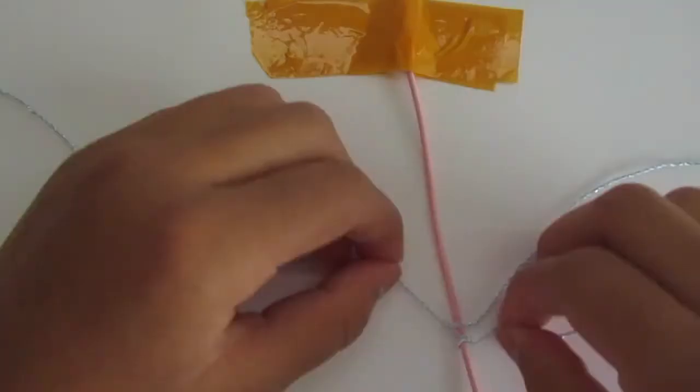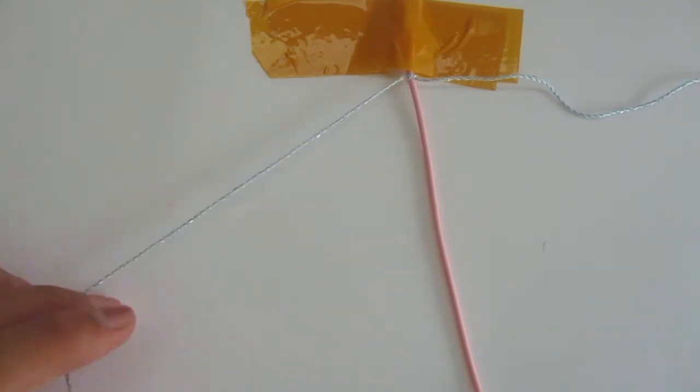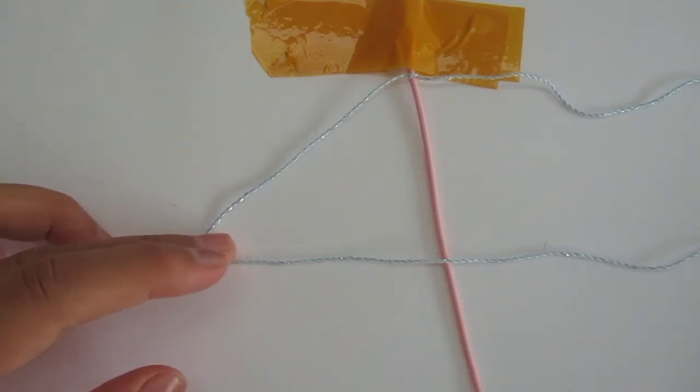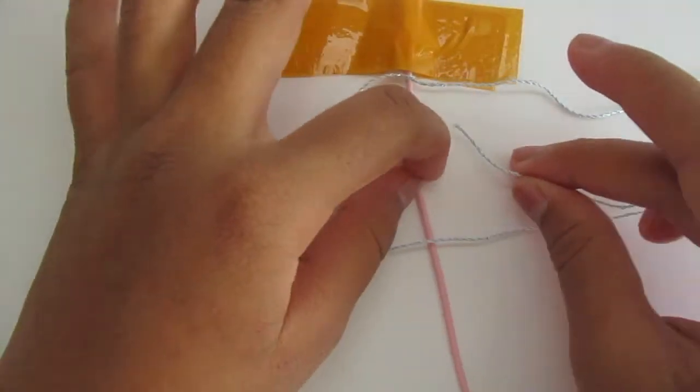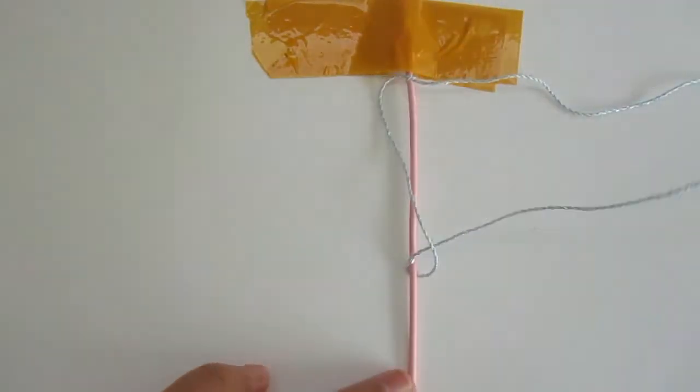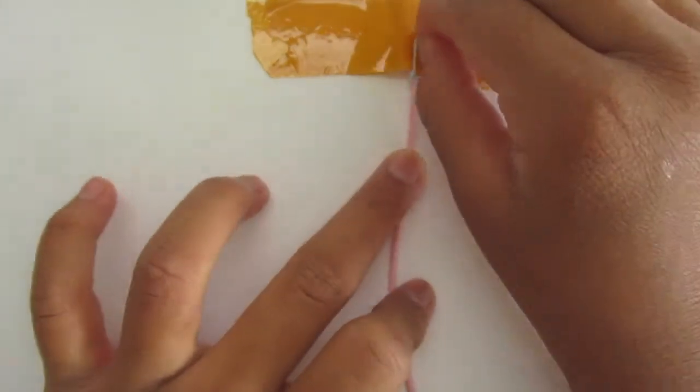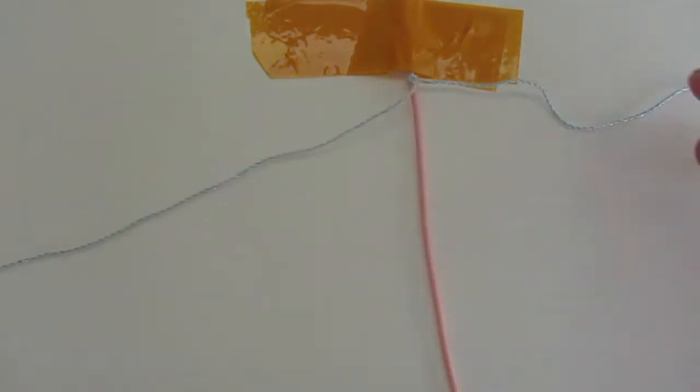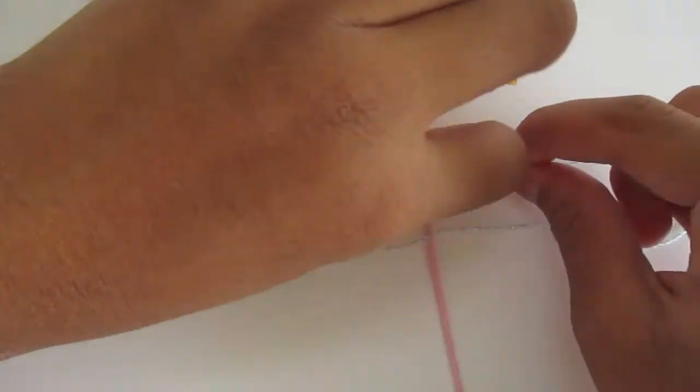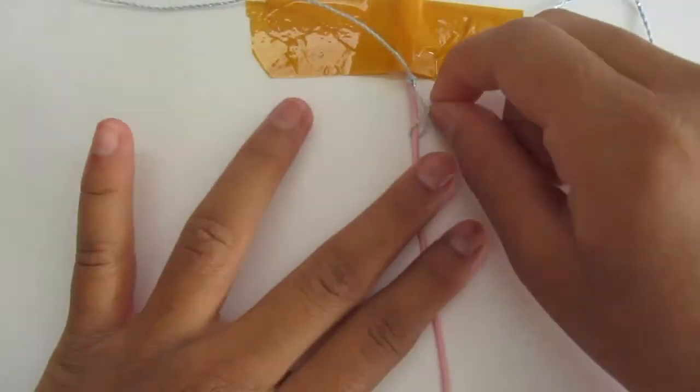Now we are going to do the same knot as before, but there are two ways of tying this knot. The first is the 4S one I showed you earlier. And the second is after you make the 4, you loop under the cord and through the first hole, completely skipping the S, before pulling tight. Then switching to the thread on the right, I'm going to make a backwards 4, loop under the cord and straight into the hole we just made, pulling tight.